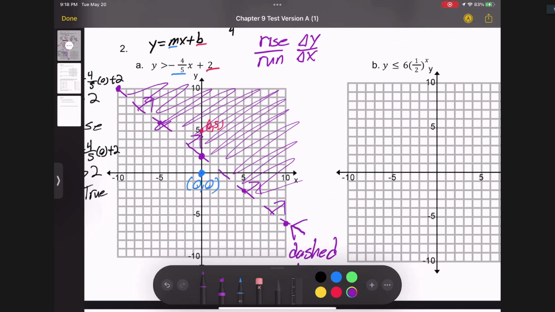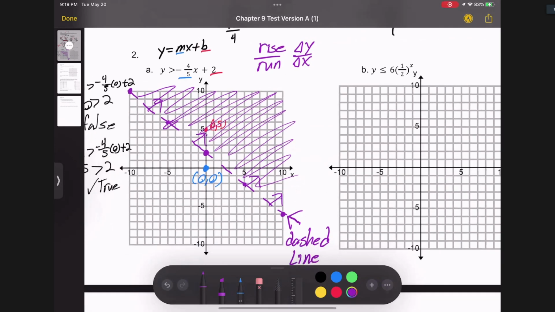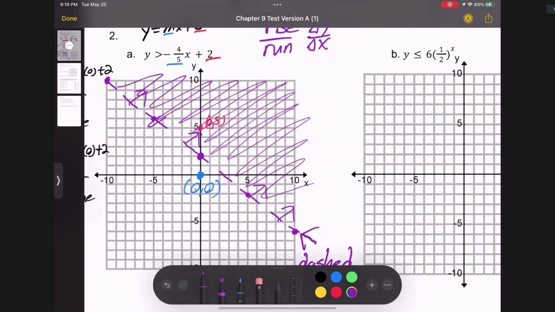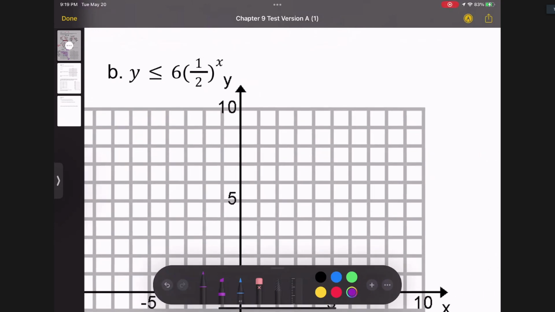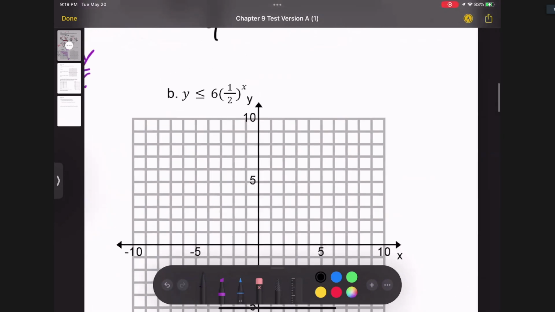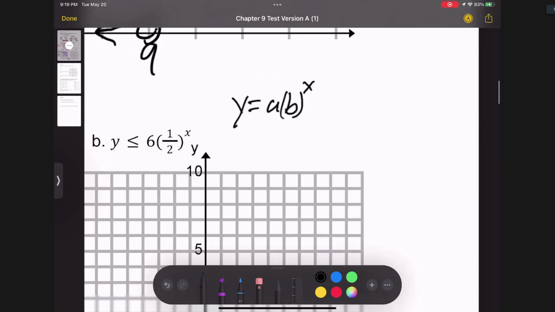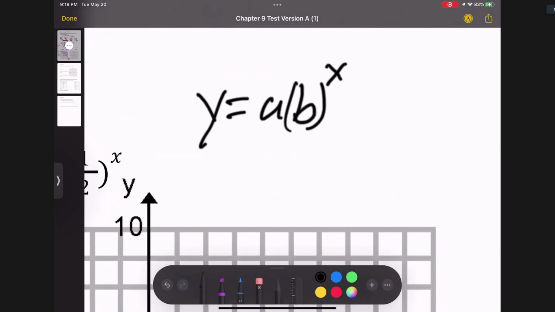Just don't spend too much time wasting your time trying to shade and make it perfect. Just let me know where it's going to be the actual area that's the actual solution, and that's going to be fine for me. So this is going to be for letter A. Now for letter B, you are going to have an exponential. Now exponentials, at least for this class, is always going to be y is equal to ab to the power of x. This is a very special case of an exponential general form, but you're going to be learning a little bit more in IM3. But this is what we're going to do for this class, like what we said.